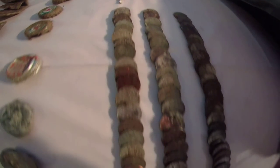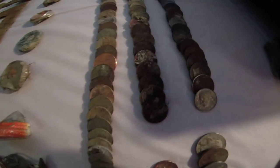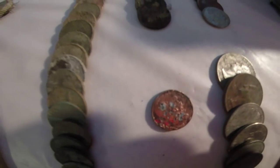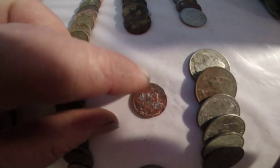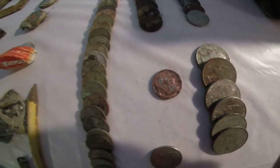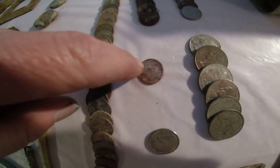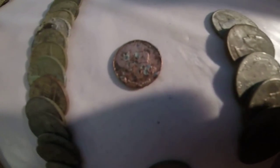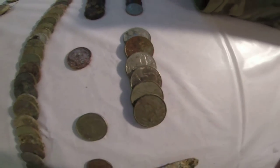Coins — we got a pretty good amount of coins for as little as we got out, so I'm happy about that. One of the coins I found is a 2009 penny. As a coin collector, the Lincoln Bicentennials are my favorite — the different four in the series. I don't run across these often; this may actually be my first one. We got a couple of Canadians, a good amount of dimes, and a small handful of quarters.